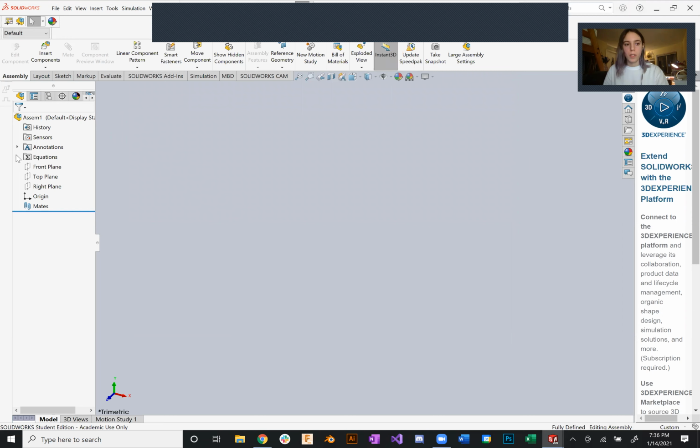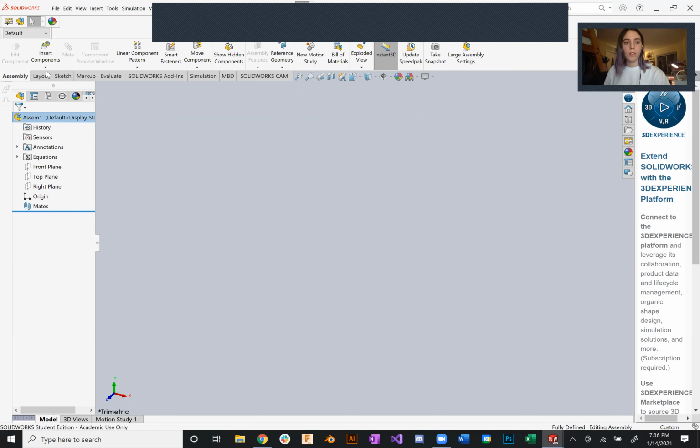So now the equations live over here. I can take a look at them and I can see all of these. I could also define equations in terms of other equations. If I wanted to say that at all points the length of this box will be twice its width, I could have typed in width times 2, and that would automatically update if I ever changed the width. But for now, let's just keep these as numbers.